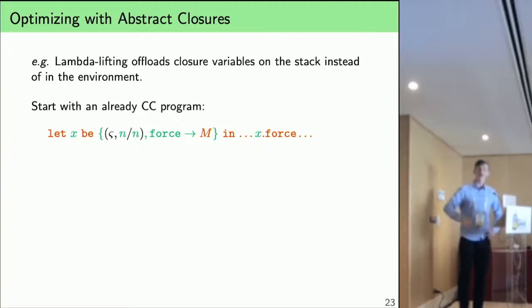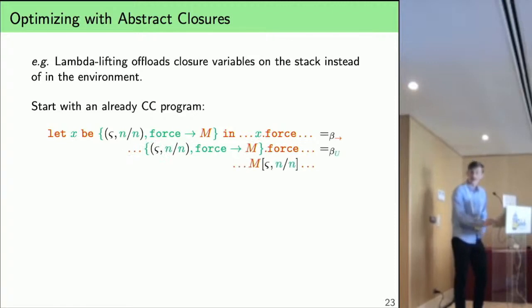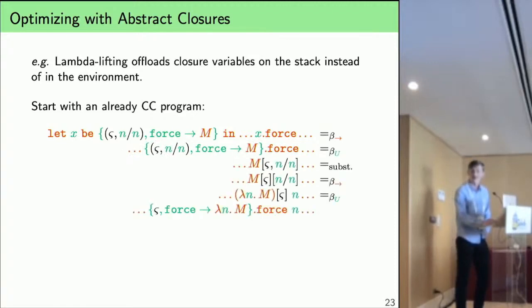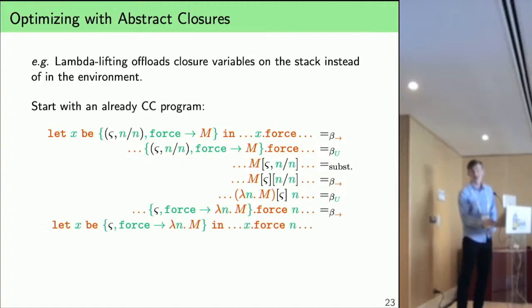So we'll start with an already closure converted program, which has the free variable in. And notice that in the body of this let expression, we can see the binding for X. I'm not going to go through all the steps here, but it involves a bunch of beta retractions and expansions. And when we get to the end here, what do we have? We transform the body of the closure to a lambda that's going to pull in off the stack instead. And then at the call site, we add it in as an extra argument.